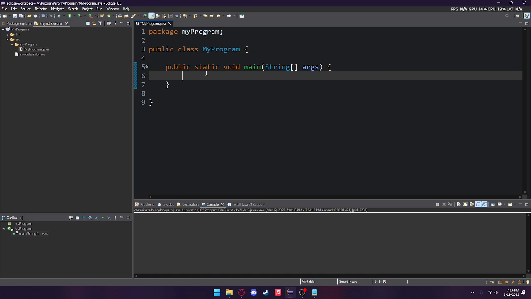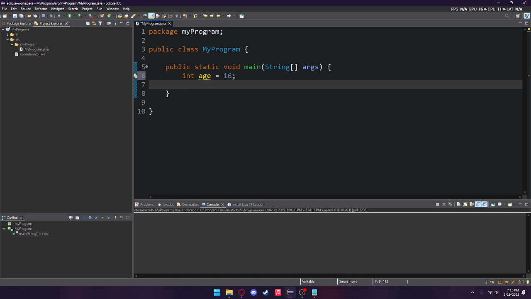To declare a variable, we type which data type we want. I want an integer because I just want my age, and obviously for my age I don't want to put a decimal point. I mean, you could if you want, but I don't feel like finding out the exact decimal of how old I am. You can do that once we get to doubles. But I'm just going to do int age equals 16. And don't forget a semicolon. So basically, you put the data type, the name of the variable, and then we set it to whatever we want the value to be. In this case, I'm putting 16.